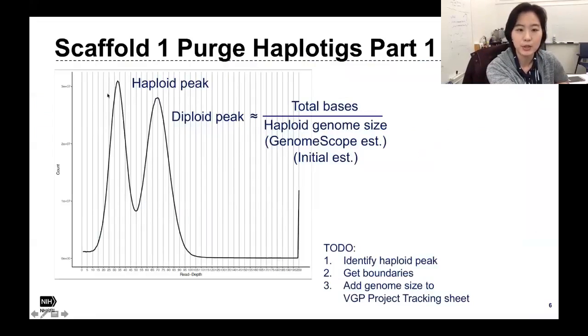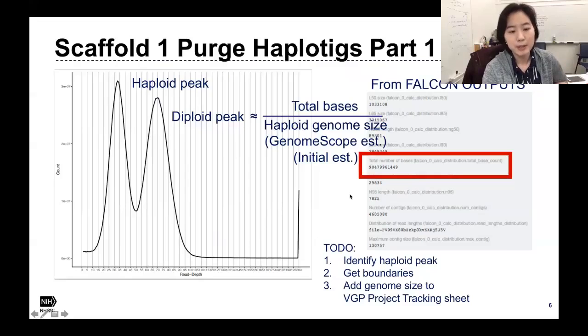The first thing is we have to identify the haploid peak and the diploid peak. If you get only one peak, sometimes it's a bit tricky to figure out whether that is a haploid peak or a diploid peak. Usually, if the genome is very low in heterozygosity, you will see only one peak, which normally is the diploid peak. And the diploid peak coverage, here it says about 70x, should be almost equivalent to the estimated sequencing coverage that you can get from the total number of bases in PacBio reads. This is an output from when you run FALCON-Unzip.